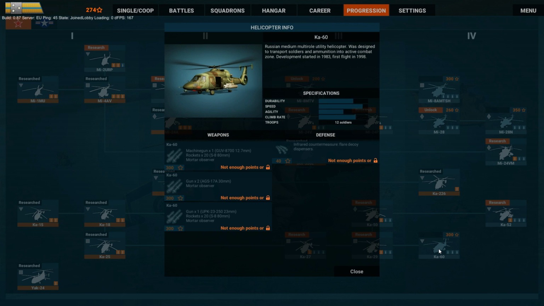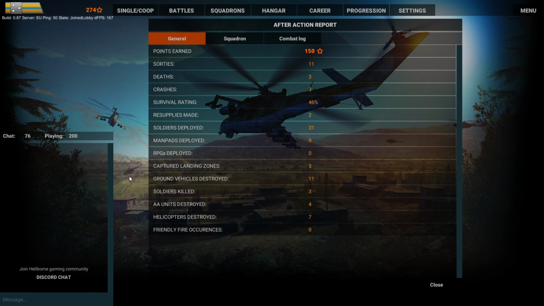It won't be fully upgraded, it costs a further 300 experience for each level of weapon upgrade, but fresh out of the box it comes with a 12.7mm or 50 cal machine gun, 20 80mm rockets, and an observer for calling in mortar strikes, and can also carry 12 troops, so yeah, it's entirely playable. So, that's PvP in Heliborne.